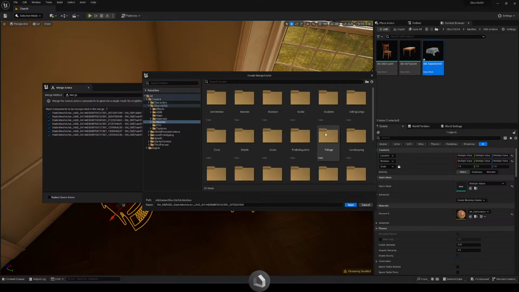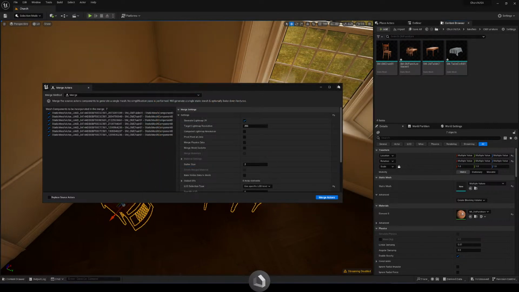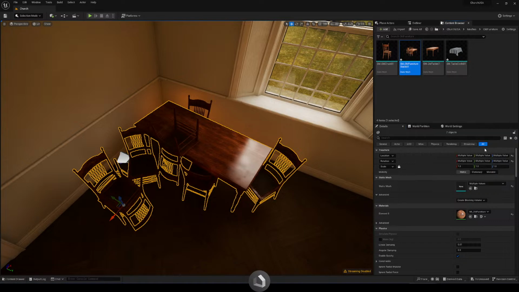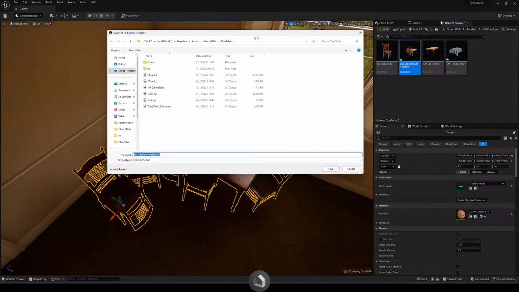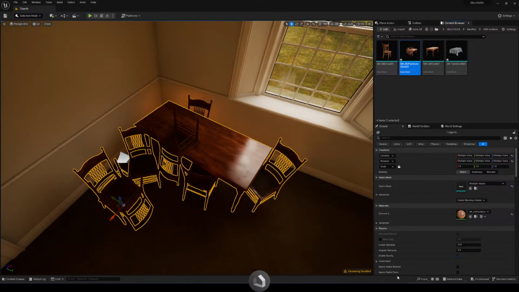Let's put it in the same folder as old furniture. SM old furniture. Let's call it a stack or something. And then we want to export this asset actions. We want to export it as an FBX. And we'll put it in here. That's fine. Export.